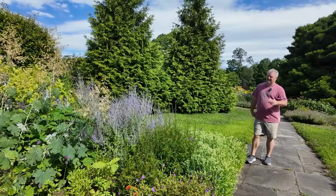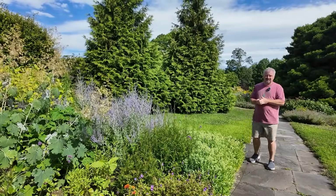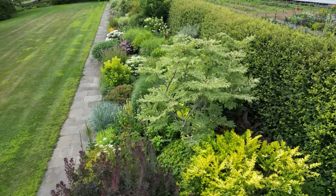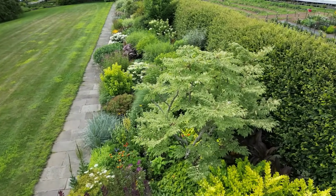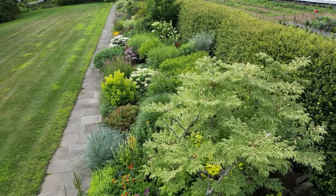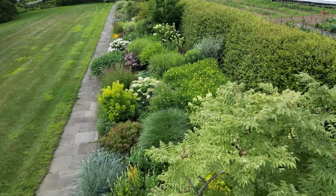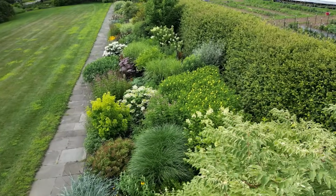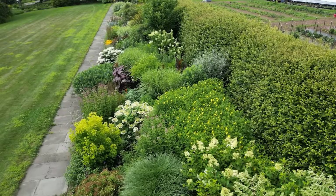But this place is worth a visit if you're ever up here in Connecticut, just to see it, because the trial plants combined with their permanent plantings is really, really striking. You can see a lot of thought goes into it. It's a long border. It's 200 feet long, but there are combos within the border. If Steph backs up right now, you can see another one of those.